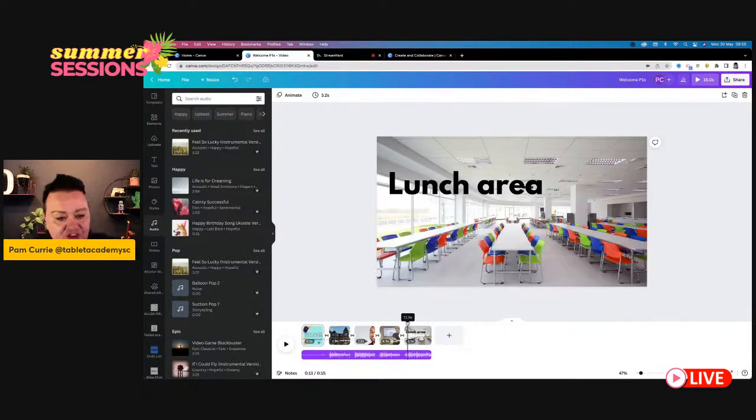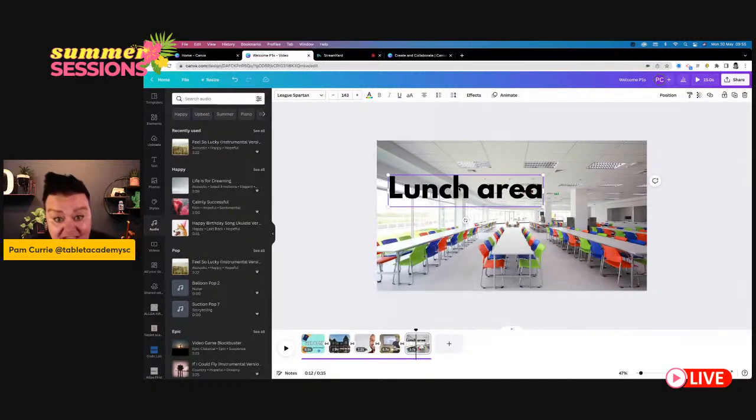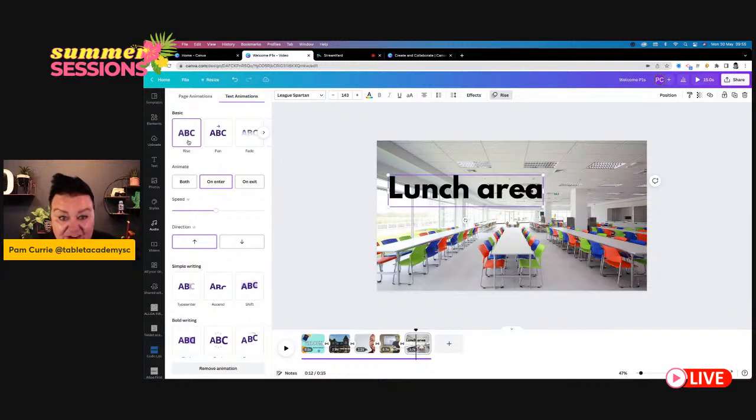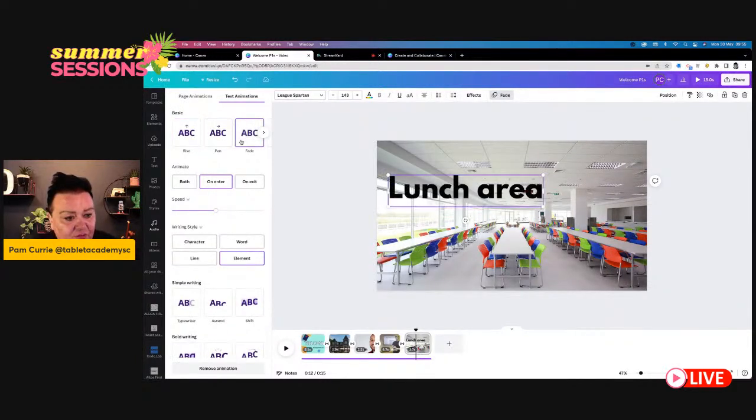So let's show you how we could animate the text on this lunch area slide. So I'm going to click into lunch area here, and you'll notice on this main toolbar, I've got the option to animate. I'm going to click on that, and on the left-hand side now, you've got all these different animations. So best thing to do, like everything else in Canva, is just click on it and see what happens. So I can compare these different ones there.